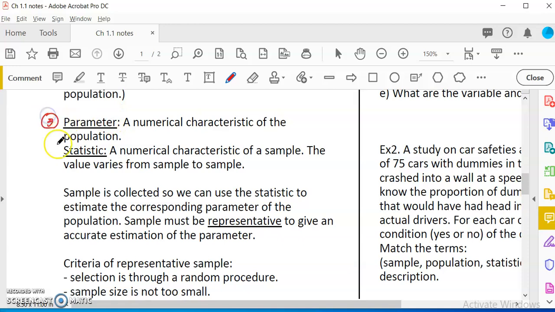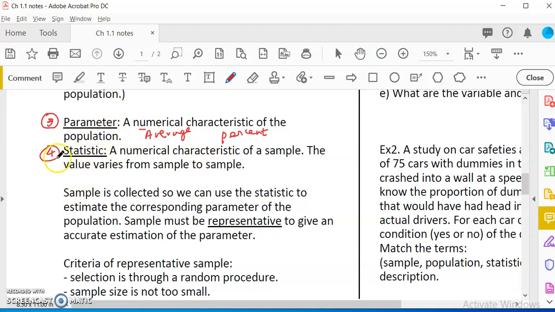The third one is called parameter. Parameter is a numerical characteristic of a population. So after you collect data from the population, because you did a census, you calculate some characteristics. General characteristics would be like the average, right? So if you are collecting numerical data, like the average age of all students at a college, this number is always numerical. It's called a parameter. Or maybe you can say, what is the percentage of the students in the college that are female? So a percent of the characteristics is also a parameter for the whole population.